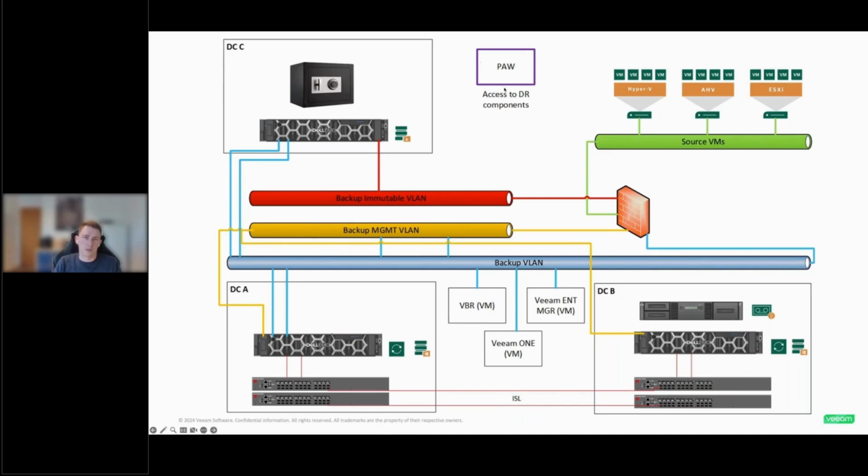You also see a component that's called PAW. I'm pretty sure I will mess that up. However, PAW, this is a privileged access workstation. What that is and why that is, let's get to that in a few minutes. This is just an example. That's my blueprint for a general hardened architecture when it comes to virtualization and on-premise scenarios.